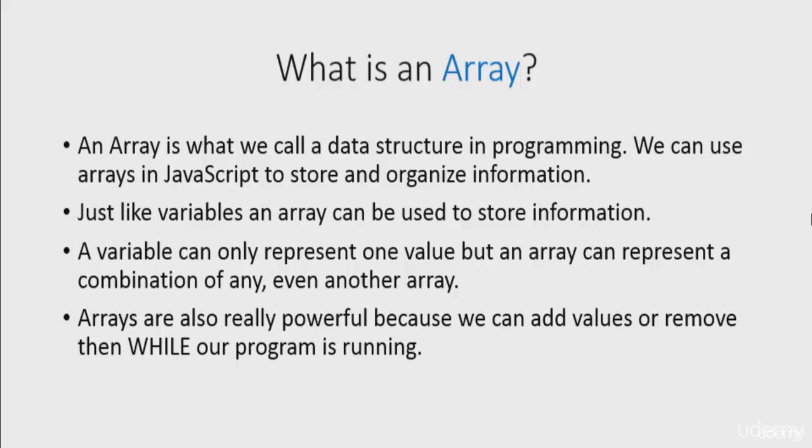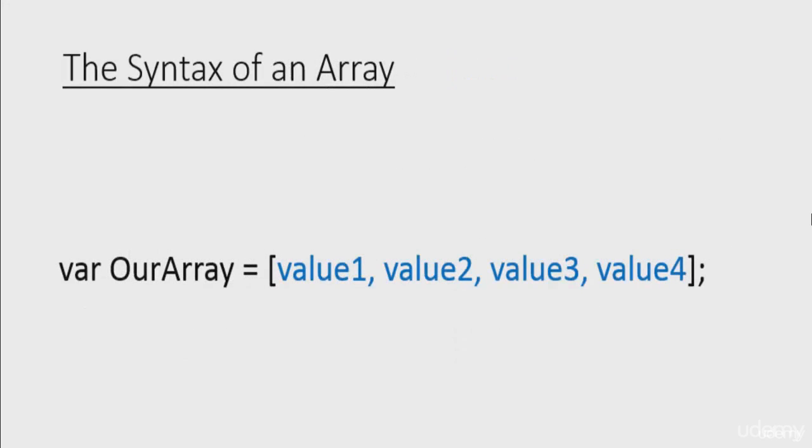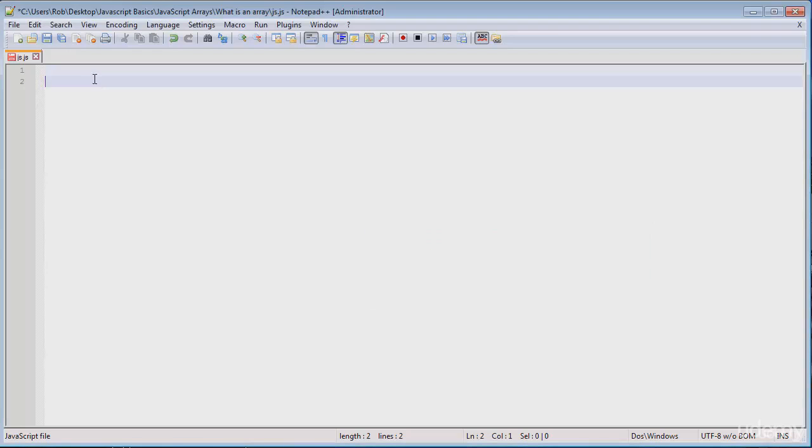The following is the syntax for creating a simple array in JavaScript. We start with our var keyword and then the name for our array. When naming arrays, you follow the same rules as naming a variable. Next, you add an equal sign followed by a pair of brackets. Our brackets here represent our array. We can add strings, numbers, booleans, and any other combination of values to our array.